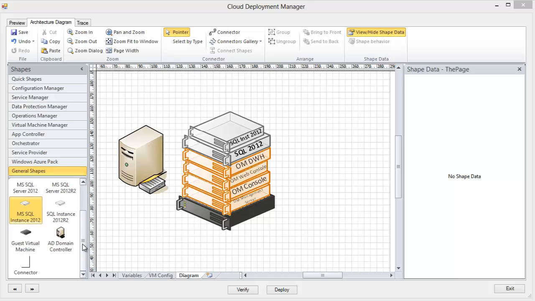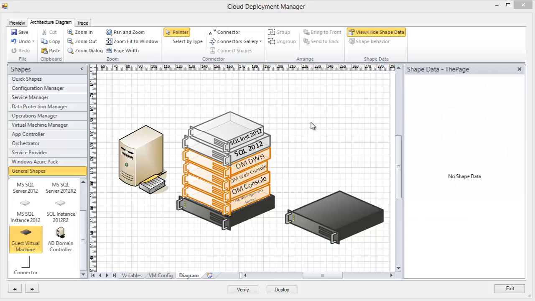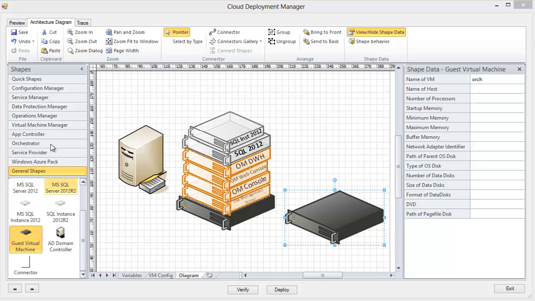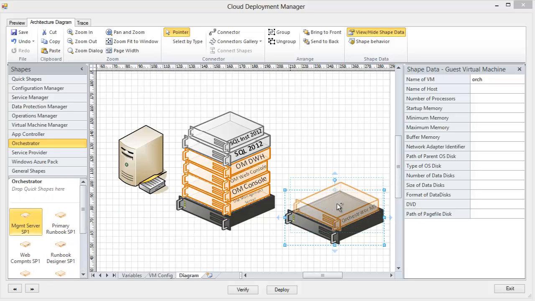For the sake of completeness, we will include an orchestrator role on this deployment. Watch how it's exactly the same procedure for the other roles and products. Once you have created one, you've learned everything you need to know. To continue, we drag our second virtual machine and drop it to the diagram window. Note that this virtual machine will require much less memory than Operations Manager, since this product is much less resource intensive. Now drag and drop the roles of the orchestrator product.